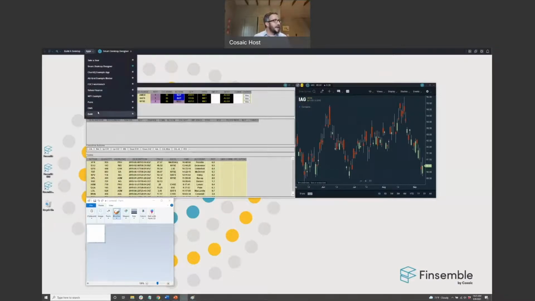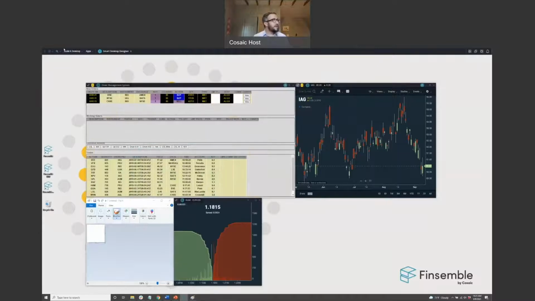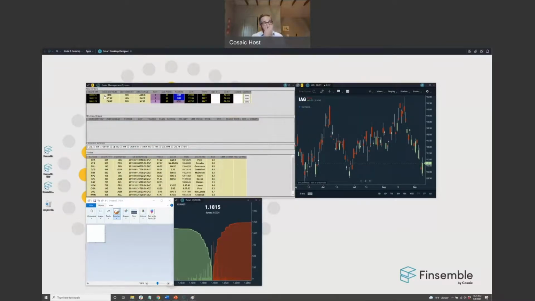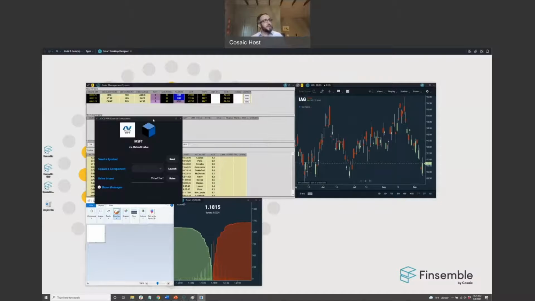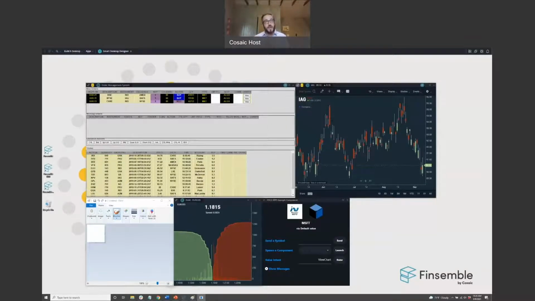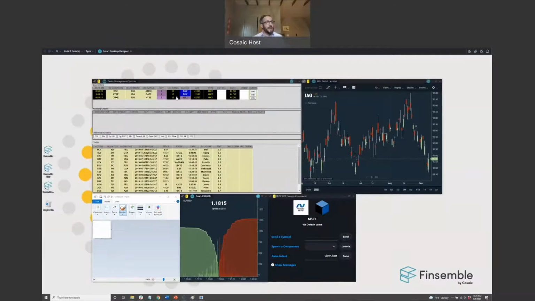And then I'm going to go ahead and add my depth of market display. Got my depth of market. And I'm going to go ahead and add our WPF example. And this is just a .NET application that is using the Finsemble .NET library, which allows us to basically add FDC3 support as well as access to all of the Finsemble APIs into a native .NET component. Go ahead and link all of these together and dock them all together. And you'll see that I now have this kind of group of all of my applications.